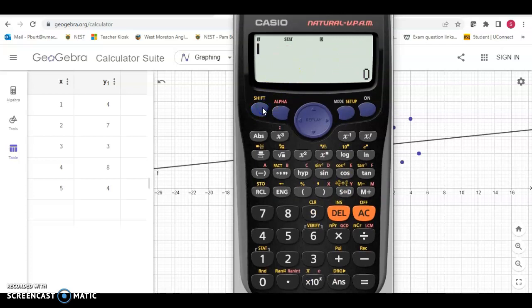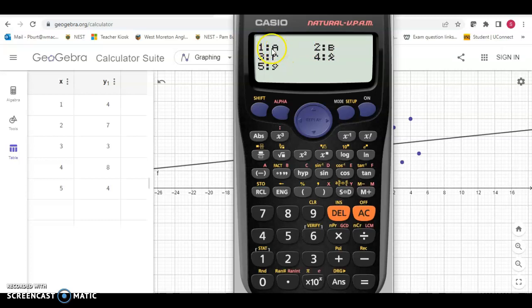We're going to press Shift 1. Now, last time we looked under var for variables for our mean and standard deviation. Today we're looking for a regression line, so we're going to look under reg, so that's number 5. Now, we can see here we've got some information. Number 1 is A and number 2 is B. Now, with our regression line, the equation is in the form y equals bx plus a. So b is the gradient and a is the y-intercept.